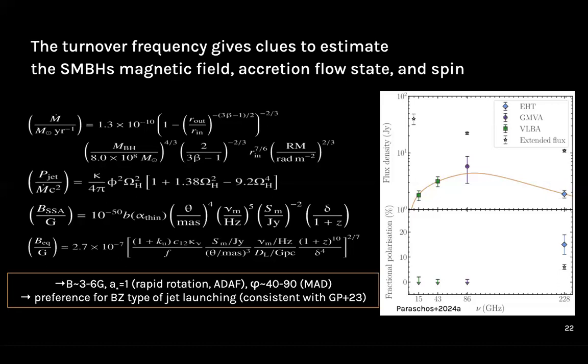One last question. Do you have any idea if the spin of the black hole is aligned with the direction of the spin of the accretion disk? We don't have any information. What kind of improvements in the equipment and the array would you need to be able to assess that? I mean, if we can get the resolution to image the black hole, which would mean that we need satellites in space again, I guess. And also perhaps more telescopes on Earth to increase the sensitivity. And we could make a statement about that. But not with the current technology.